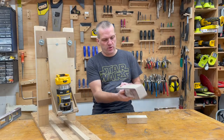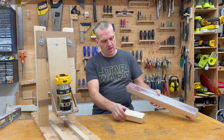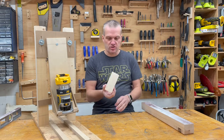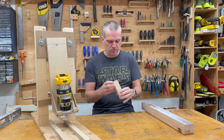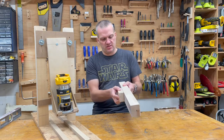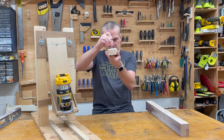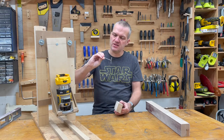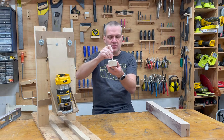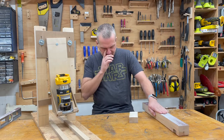Here's my finished radius block. Really happy about how it turned out. I made this little test piece that I sanded. This is just a 2x4 cut into this little piece that I sanded using this block, and it does match perfectly with this little 16 inch gauge that I have. I don't know if you can see that, but it does match perfectly. So this does a pretty decent job.